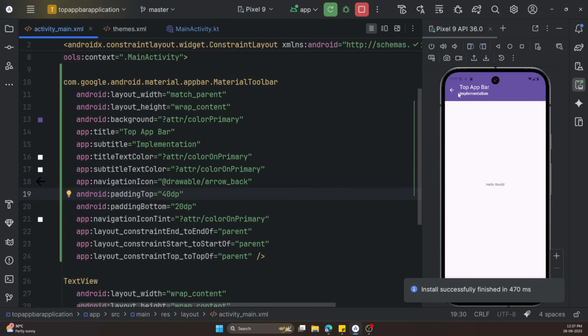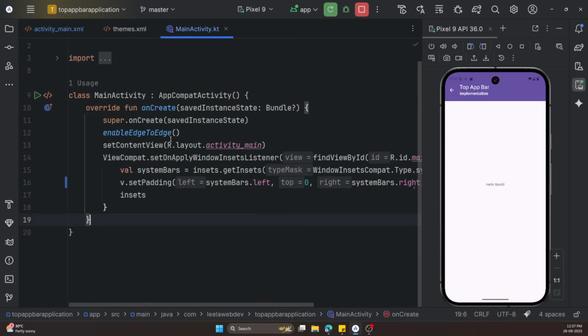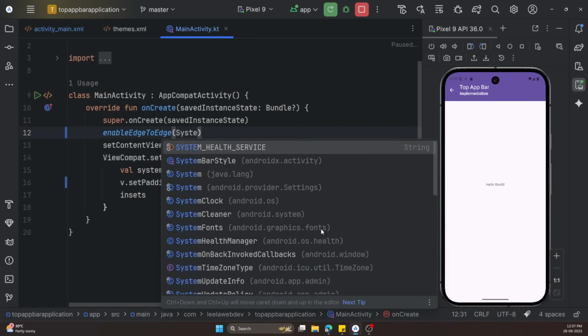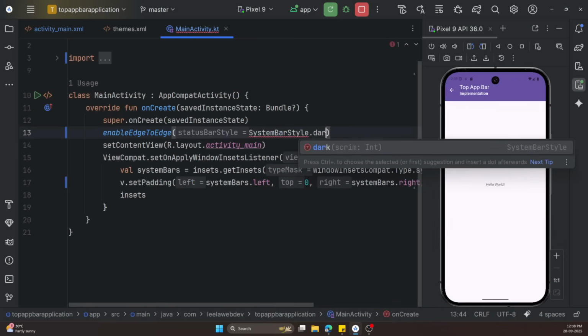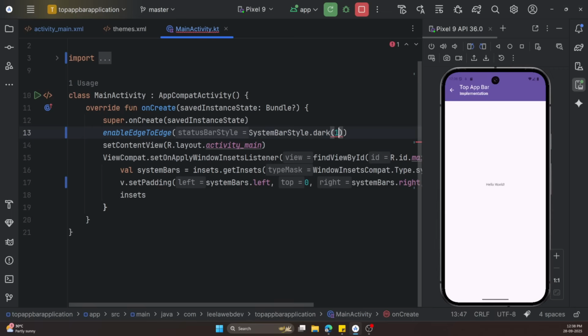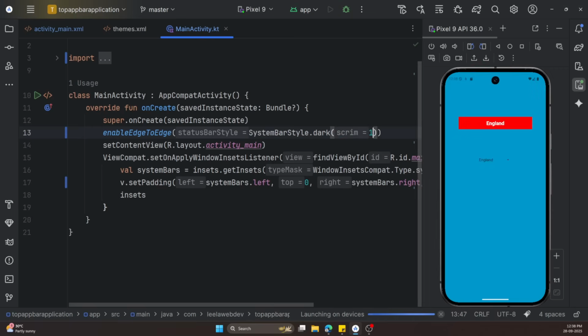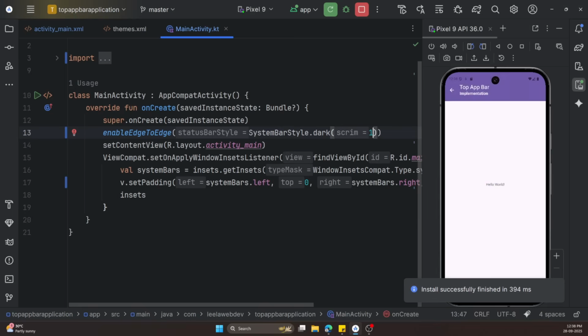So now if you want these system colors, the battery percentage and all those things, also to be shown with the app colors, then what you can do here is in this edge to edge scenario, you can have system bar style dot dark, you can use dark, and you can pass that one, and now you will be able to see it like this. So there will be three options or something like that. Okay, light and dark mode. So here you'll be able to see that the colors are also white. So that is the main thing.